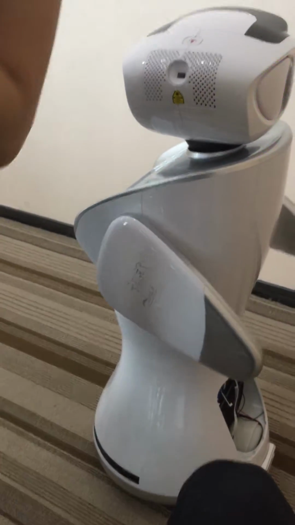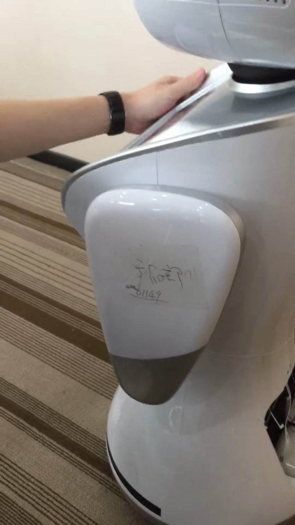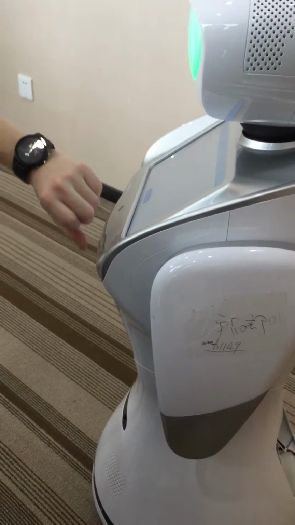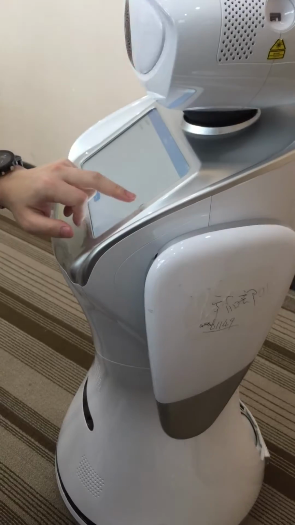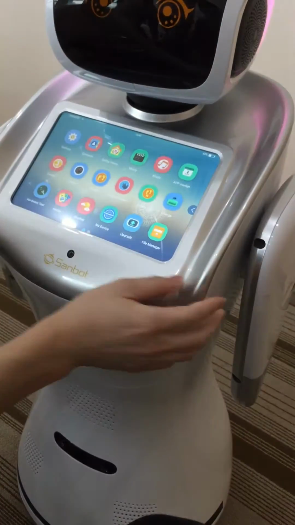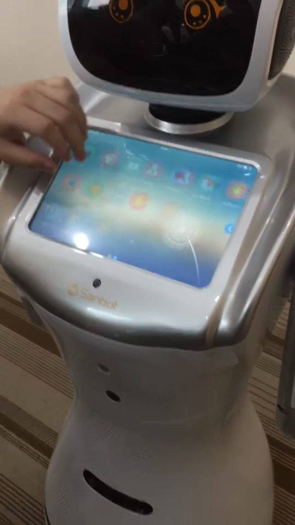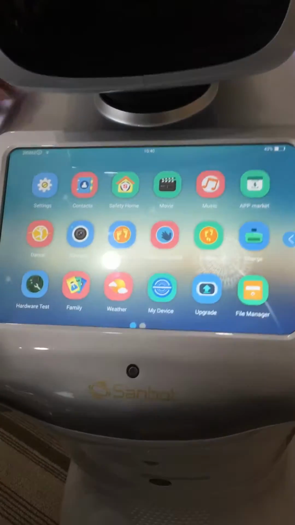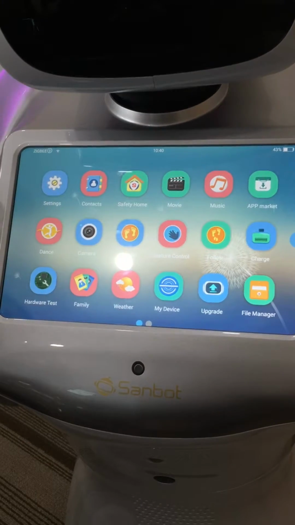The user can stop the dance by touching his head or any place with touching sensor. And there are more functions which you can test by yourself if you have the device.